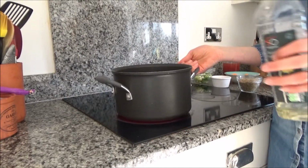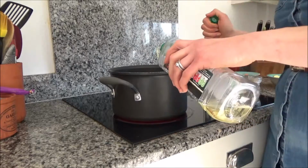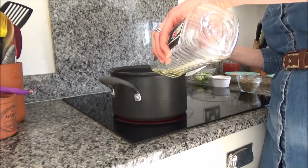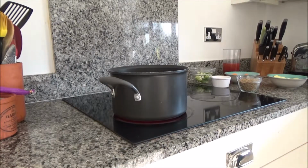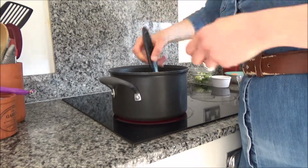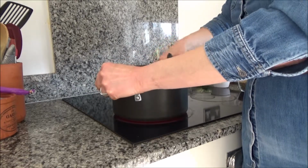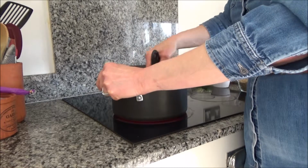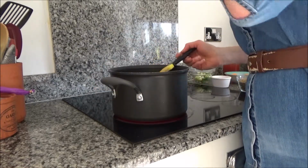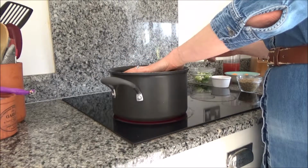So I've just put this large heavy based pan on a high heat, and I'm just going to add a little bit of oil to the bottom, like so. And then I'm going to spread that around with my plastic brush. I just find if I use a plastic brush, it helps to spread it around evenly on the base of the pan. So, yep, I'm just going to spread that as evenly as I can. And then I'm just going to wait for that to heat up.